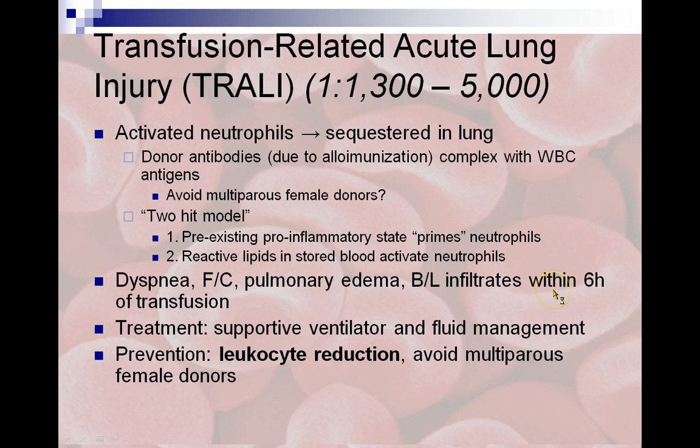Usually this occurs within 6 hours of transfusion, and patients have dyspnea, fever, chills, and pulmonary edema. The treatment is really only supportive, so ventilator and fluid management. This can be prevented with leukocyte reduction, but of course that works best for red blood cells, and avoiding female donors, especially those who have been pregnant in the past.